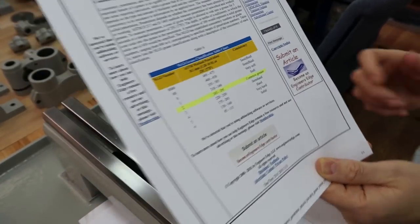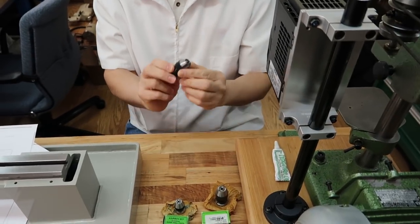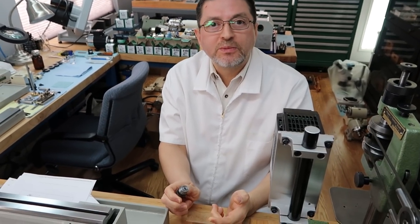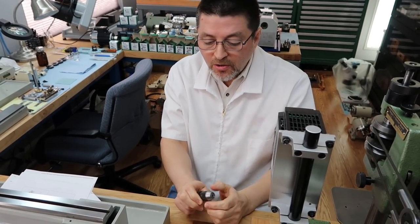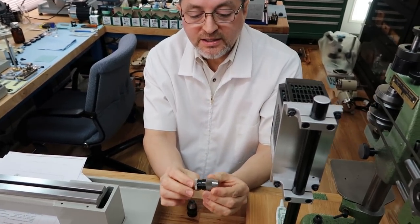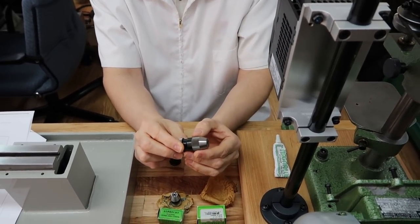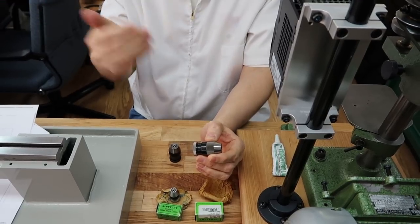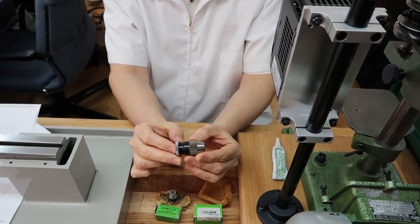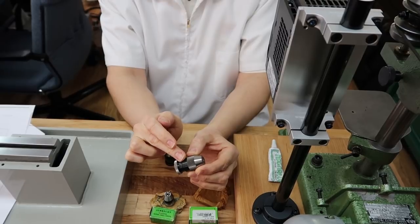So, the only conclusion I could come up with is that there's not enough grease in here. It has to be. So how much grease are you supposed to put? I don't know. So what I decided to do is, since I have a brand new chuck that's never been used, as a part of our video for next week, I'm going to disassemble this new chuck, and we're going to see how much grease they put in from the manufacturer.